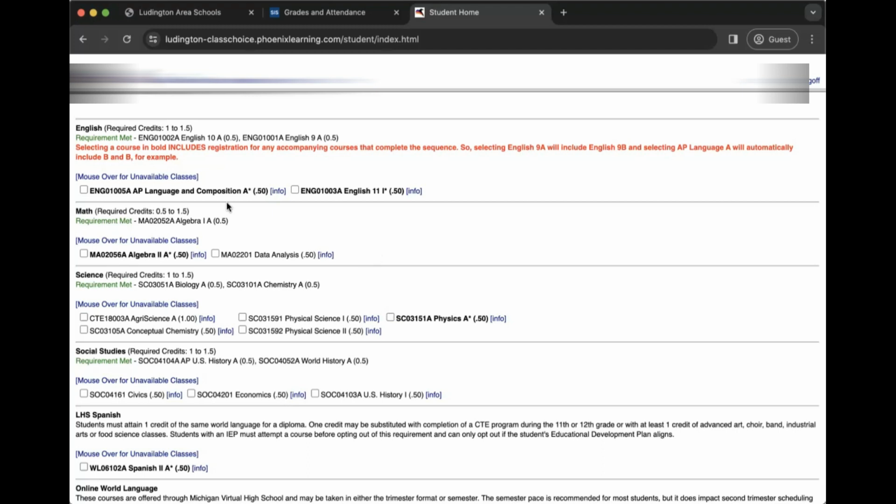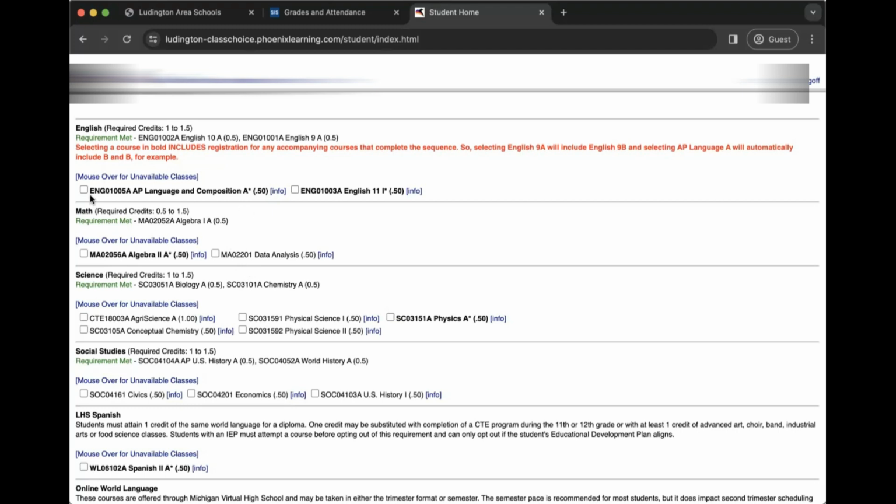For purposes of this example, I'm just going to select courses for this student. This isn't what they'll actually probably take. This is just what they could take. I want to do a couple of things to show you examples of what it looks like when we over request and also when we under request courses.